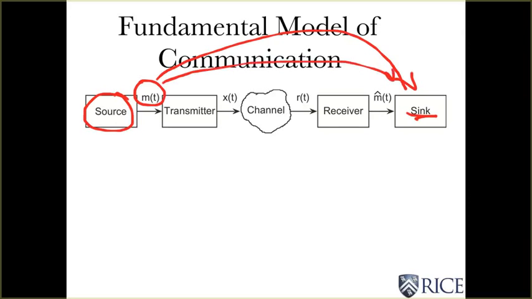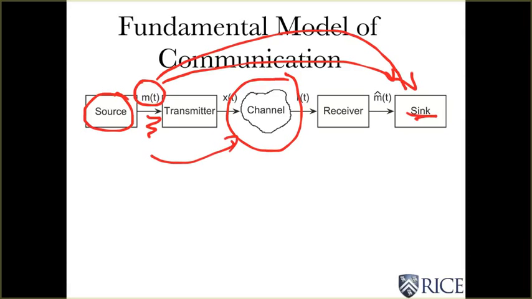Now it turns out that would be easy if it wasn't for this funky cloud-like thing in the middle, the channel. That's another system, but I've drawn it like this because it basically refers to phenomena we have no control over. And let me guarantee you that in the channel, nothing good happens to a signal. What comes in is not what comes out at all. In fact, the channel can do things to signals that you may not know in great detail. So trying to send the message M directly through this channel is a big mistake. In most cases, it won't get through.